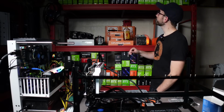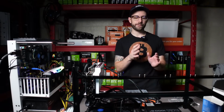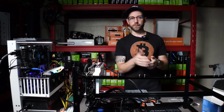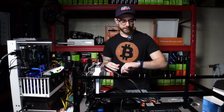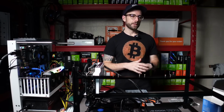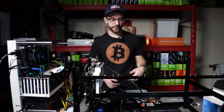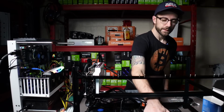I have an MSI Z390 as well. That's great. That was my first like non-mining specific motherboard. But those are like sold out everywhere. They're really expensive now. So yeah, I'm going to try this board out right now and we'll see how we do. So let me power this thing up, see if it works.